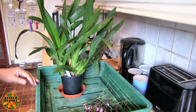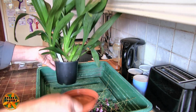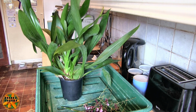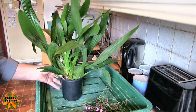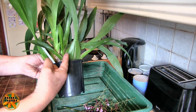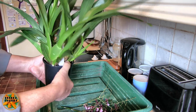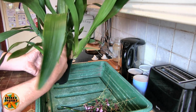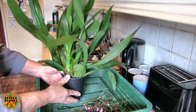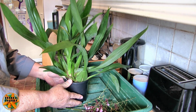So that's that. Now this is a giant of a plant. I suspect it's going to be more than one. How many? We won't know till we get it out of the pot. But what we do have is plenty of this going on. We've got two new growths there next to each other, and a great big new growth here. So there's at least three good strong new growths on here, but they could be on different plants.